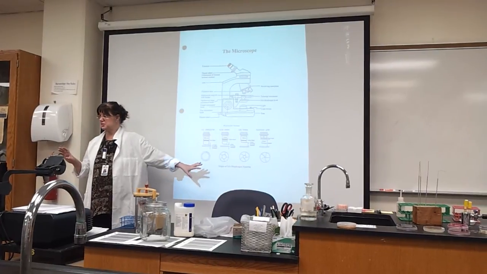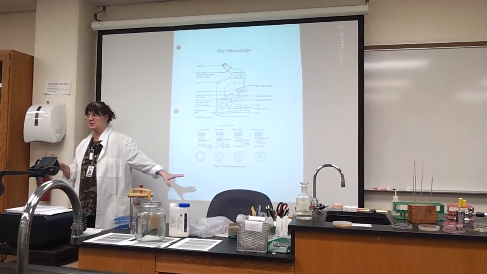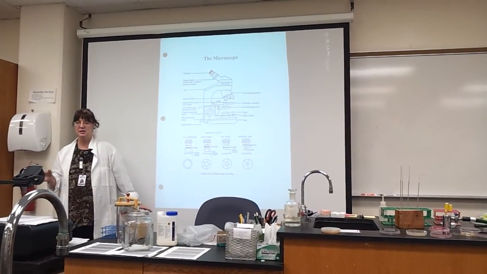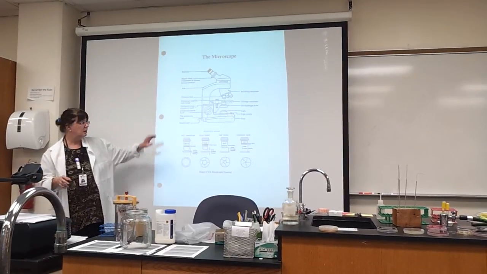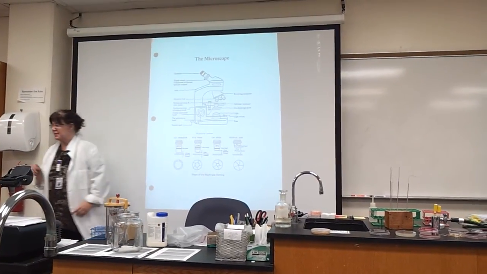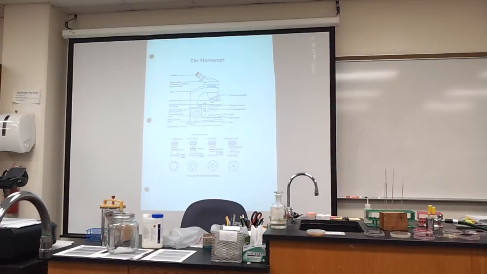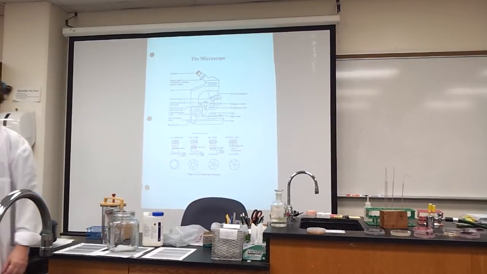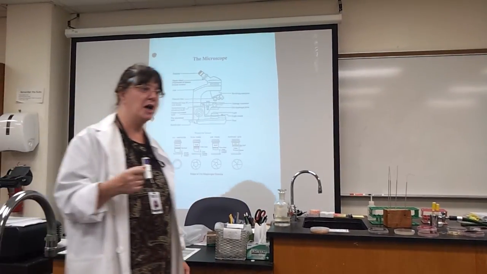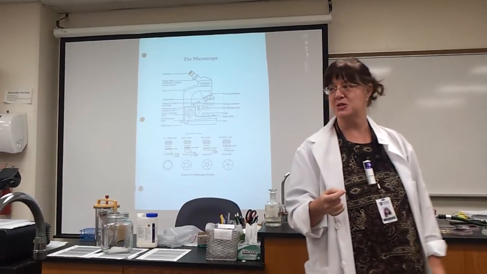Okay, ask me questions. I'm not trying to race through this. I'm trying to get as much information as solidly to you as I can. Remember the parts of the scope. First, what type of scope did you have? Compound light microscope. Don't drive me nuts and put down electron microscope.